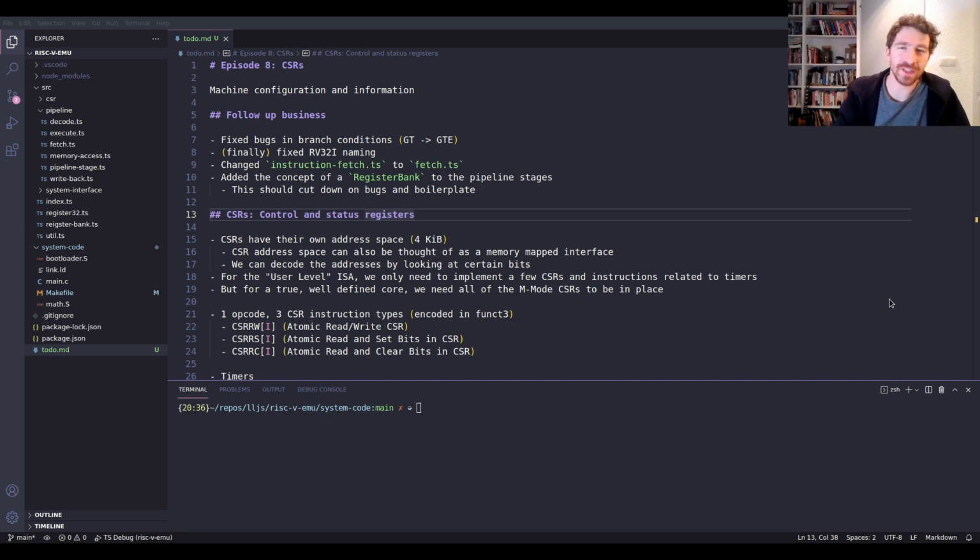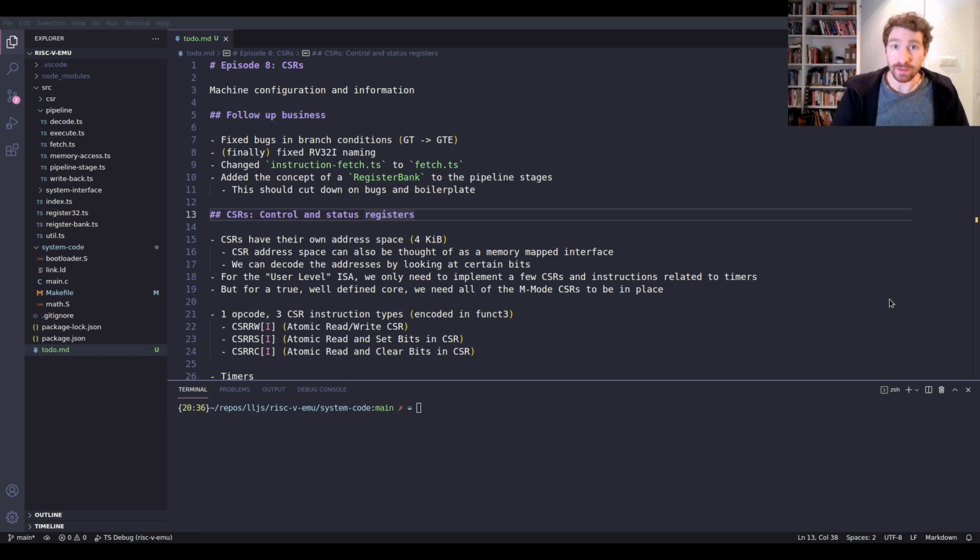Hello and welcome to this low-level JavaScript series where we're attempting to build the world's first RISC-V CPU on an FPGA using the TypeScript programming language. Now, we're actually on episode 8. We're up to episode 8 now, so we're quite far down the line. And at this point, we're still building an emulator rather than actually building on the hardware right now.